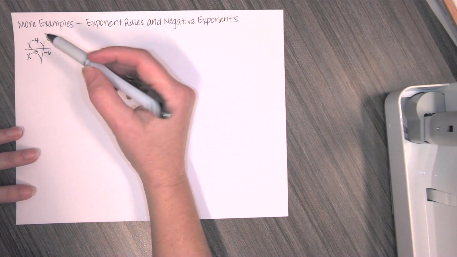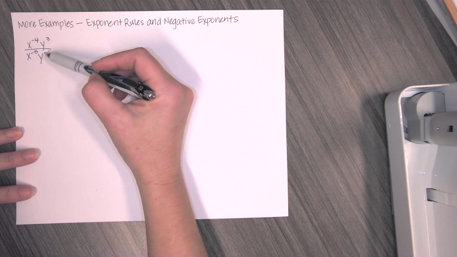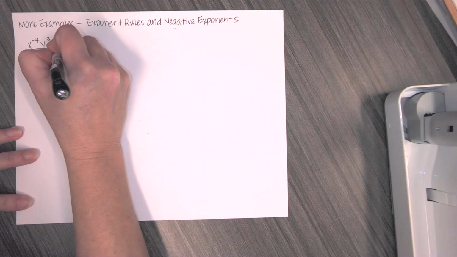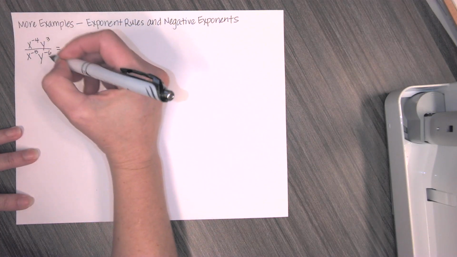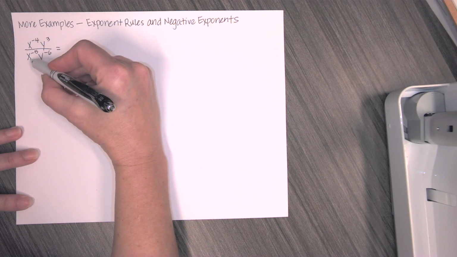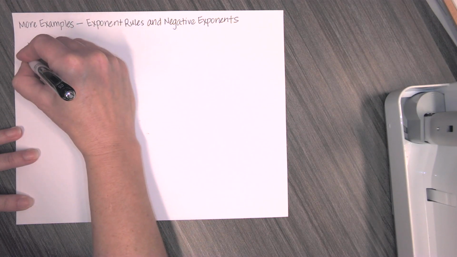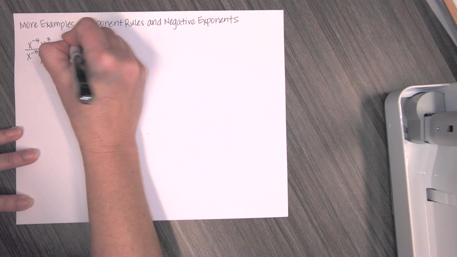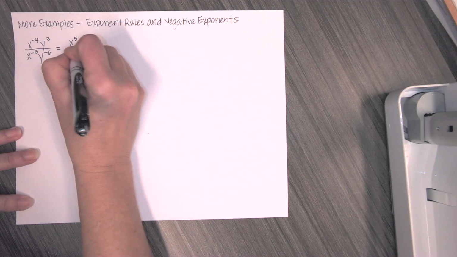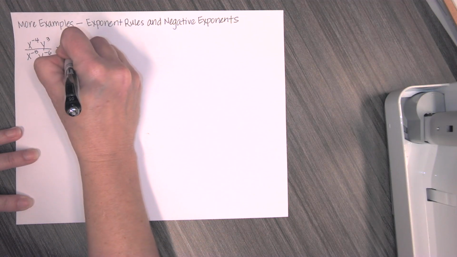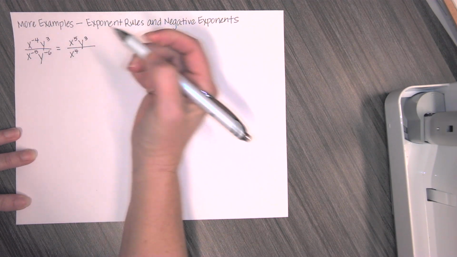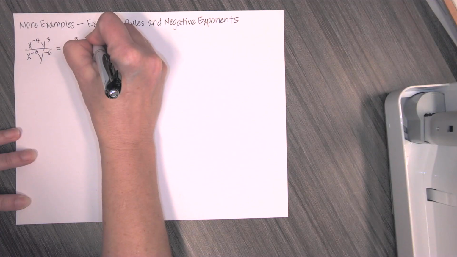As I said before, some of you might see these negatives right off the bat and say, oh, I don't like these. I would like to get rid of those negatives first. That would be an acceptable way to go. In doing that, we would need to move the x to the negative 4 to the bottom and the x to the negative 5 to the top. So when we bring this to the top, it'll be x to the 5th. The y to the 3rd is good up there. It's already got a positive exponent. The x to the negative 4 would need to come to the bottom and be x to the positive 4. And then the y to the negative 6 would move to the top and be y to the 6th.